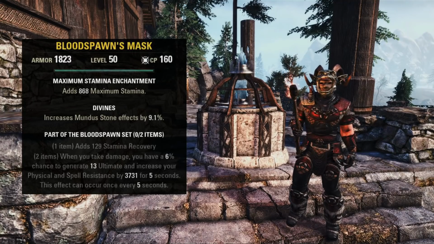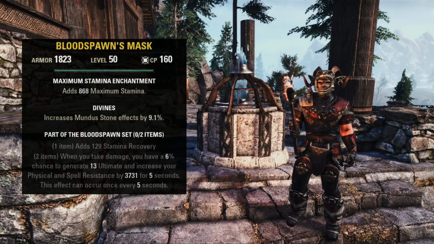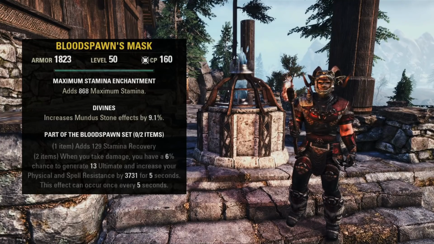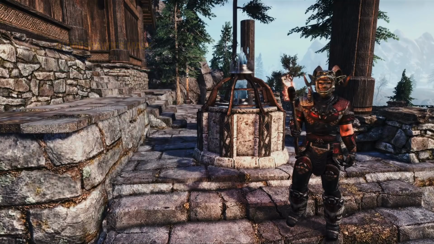So for Blood Spawn, this is usually only useful on a tank since the proc chance is a bit low and you need a lot of incoming sources of damage to get it reliably, but when you can get it to go off a lot, it is a ton of extra ult generation and a nice little boost to your defenses as well. Not a super popular option for trial tanking, but definitely can be useful situationally if you are focused on that ult generation.